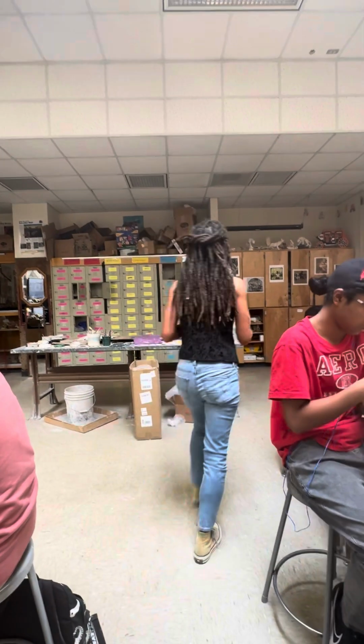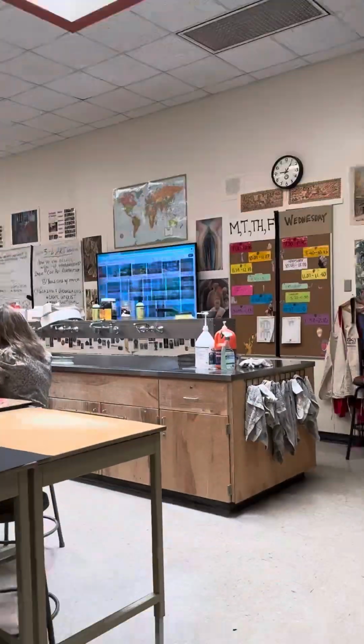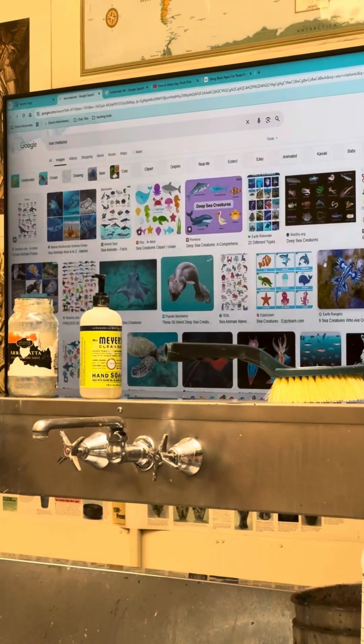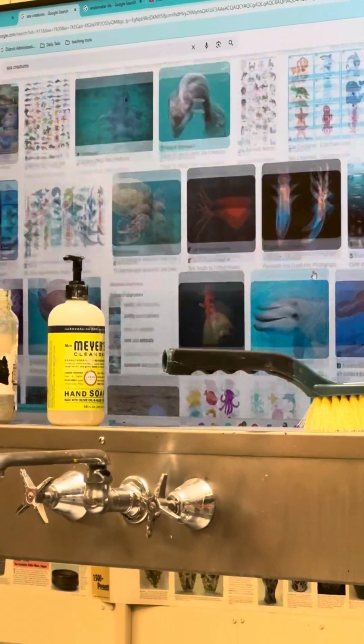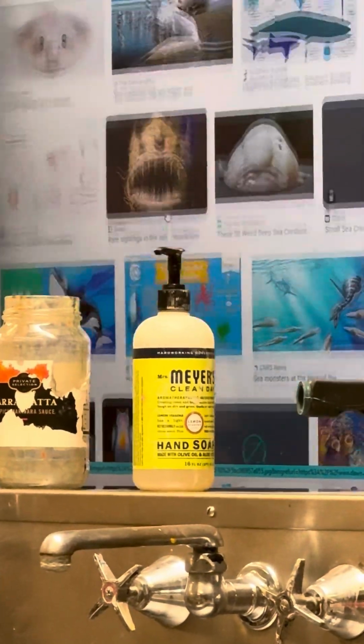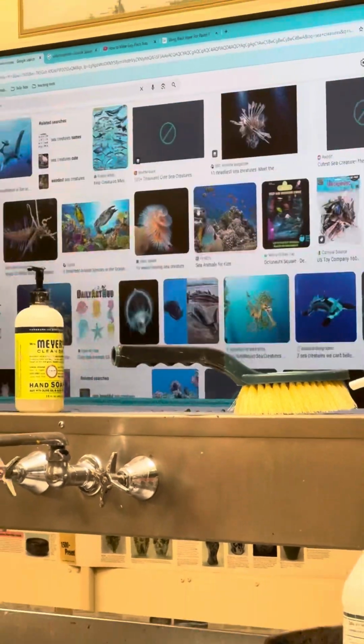So I want you to look at some examples. I just went to Google Pages just to give you some examples. So here is just underwater life, okay? This is pretty happy and bright and whatever, you know. And we can also go to sea creatures. We get a little bit more ominous here. So we have some things that you probably haven't seen. Like this one, the anglerfish. He's one of my favorites. I did a painting of 3 of those ones. And so there's just odd things that you might find under the water.